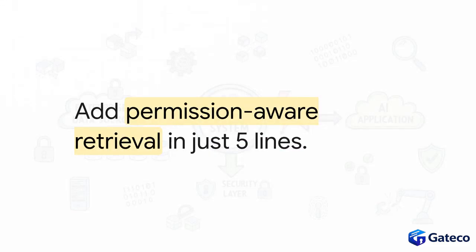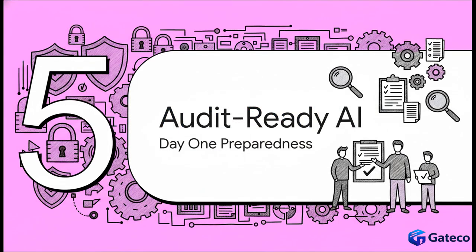And this brilliantly illustrates the beauty of the setup. You do not need some massive code refactor. Integrating this takes like 5 lines of Python or TypeScript. You basically just execute the query and pass along the user's UUID at runtime. The middleware handles the entire heavy lift, ensuring that the AI only ever returns the specific chunks of data that this exact user is allowed to see. It's really that elegant. Which brings us to our final section, achieving audit-ready AI.